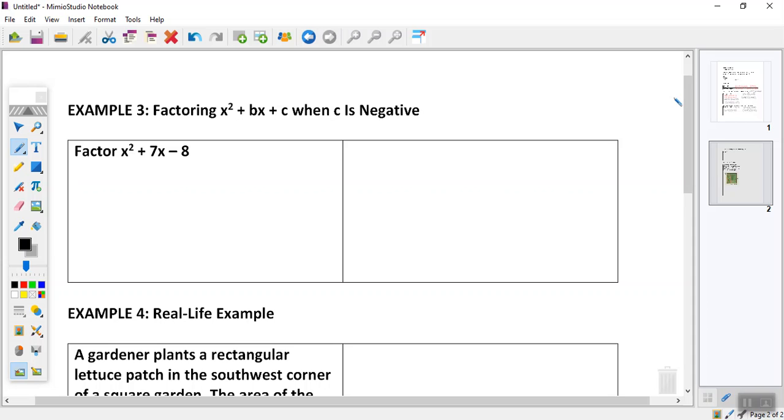Okay, can you think of two numbers that times to negative 8 but add up to positive 7? Blake, if you've got it already. 8 and negative 1. What is 8 times negative 1? That's the negative 8 product part. How about the 8 plus negative 1? 7. So Blake, if I was asking you to factor this for me, you would write this as x minus 1 times x plus 8.